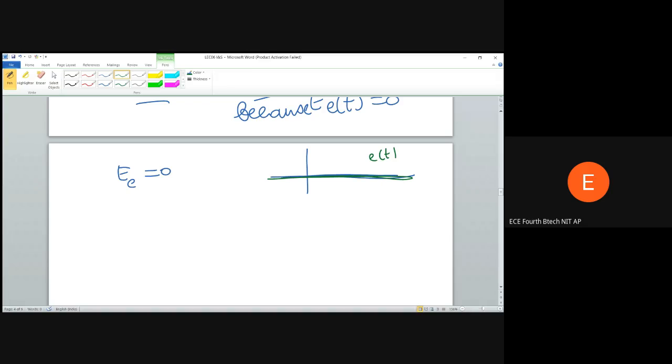If you try to calculate the area and it is equal to 0, let me assume E square of t, because the energy of the error signal means you are supposed to calculate E square of t. Suppose the energy waveform is something like this, let me assume this is the E square of t graph. So this area will get cancelled with this area. So if I calculate the integral from minus infinity to plus infinity of E square of t, you will get 0. That means sometimes there will be a positive error, sometimes a negative error. In such situations also the energy, the integral of E square of t, will go to 0.